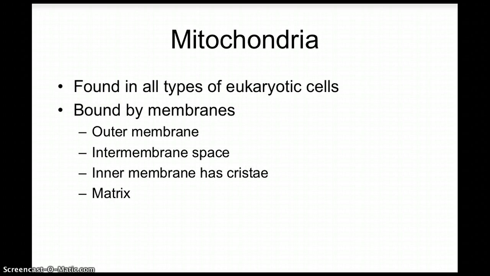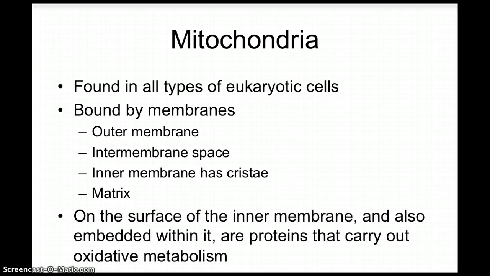Mitochondria is a membrane-bound organelle, and what that means is that it is surrounded by a membrane system, kind of like the nucleus. Also, you have to remember that it actually is a double membrane system, which is really important to remember. There's an inner membrane and then there's an outer membrane, and that creates intermembrane space, which is going to be very important for respiration. And there's also an area called the matrix, and we'll go into detail when we get to respiration. So the main thing is it's covered by double membrane.